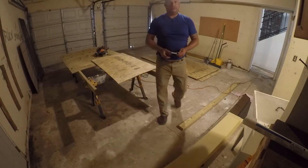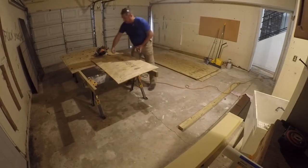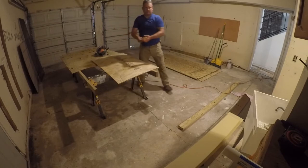Now this is not going to be a straight cut because it's not a straight hole. Would be great if it was, but it's not. So I'm going to use a chalk line, pull it tight, and just snap it. That puts a little mark for me to follow.